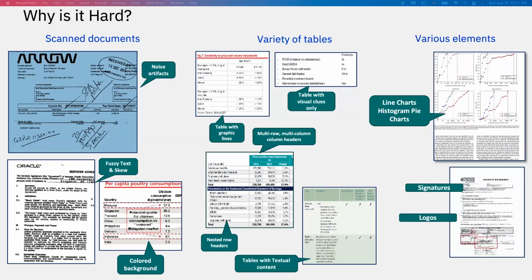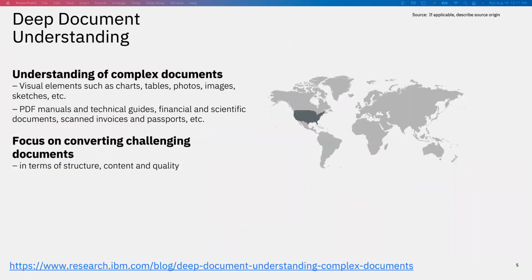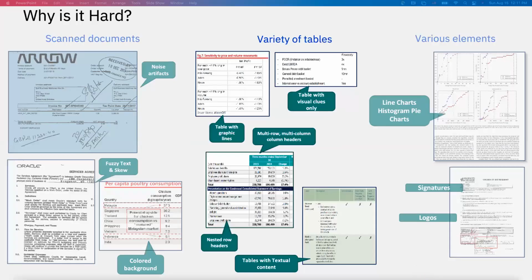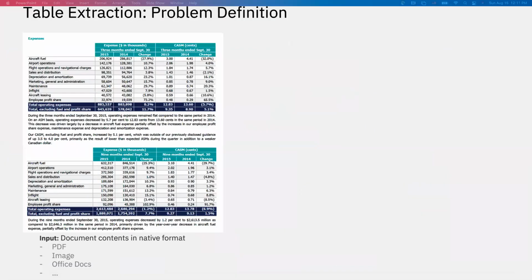And then finally, in a document there may be a variety of elements. We talk about tables, but there could be charts, diagrams, signatures, logos, and so on. Basically, we need to be able to identify all these different elements and then overcome the challenges, or further ones introduced through the scan process. So within IBM, we do have a larger research agenda.